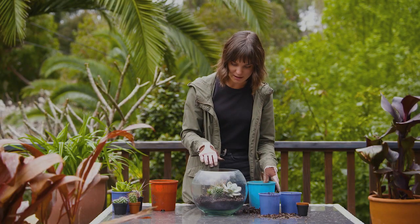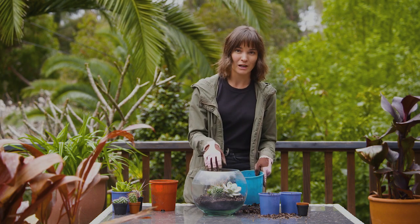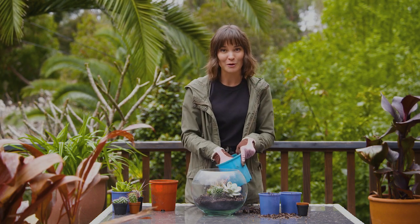Now that you've got your plants positioned, and if you're pretty happy with how they're looking, you can add a little bit more soil to the terrarium. That way you can cover any roots that might be exposed.